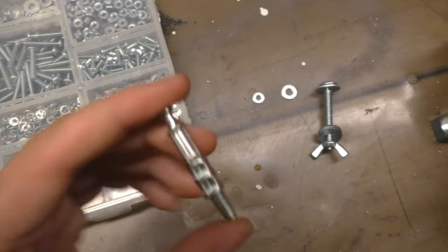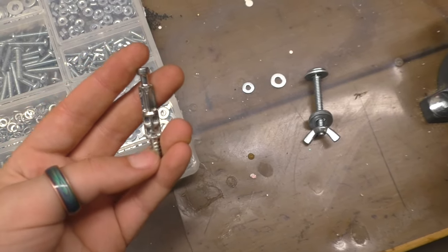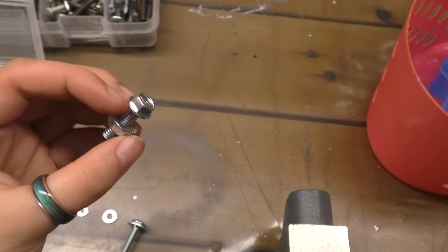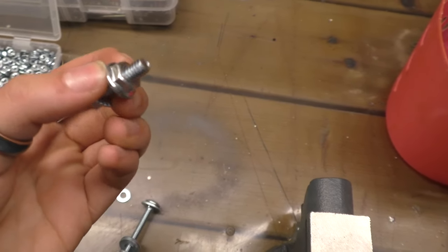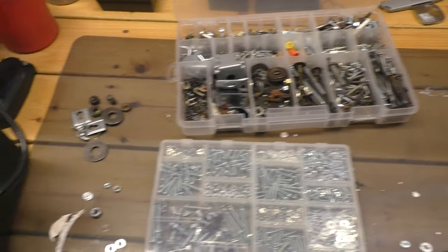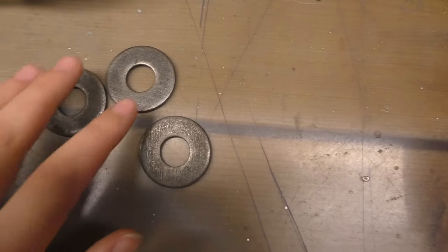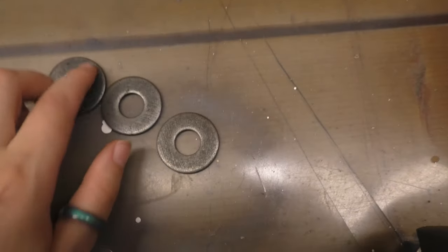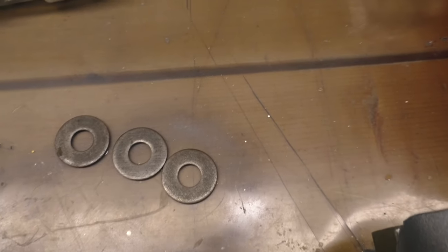I could put a chain on each side of this piece, although I don't know how I'd attach the chain. One fun idea: I could take this washer out, unscrew this bolt all the way, hot glue it, and make a really cool punk necklace. This will be a fun engineering challenge. I'm slowly losing my voice so sorry if I fade in and out. I'm thinking of using these older ones as a pendant for a necklace — maybe with a black or neutral color embroidery thread, or a silver chain.